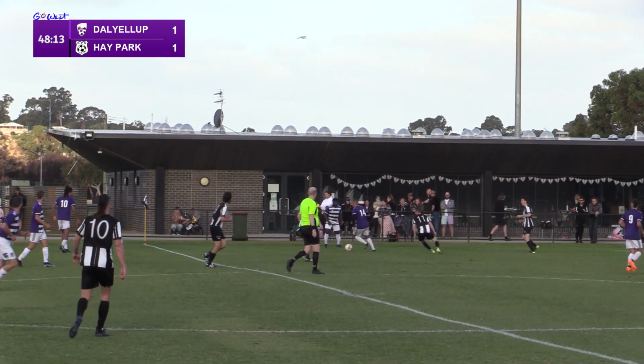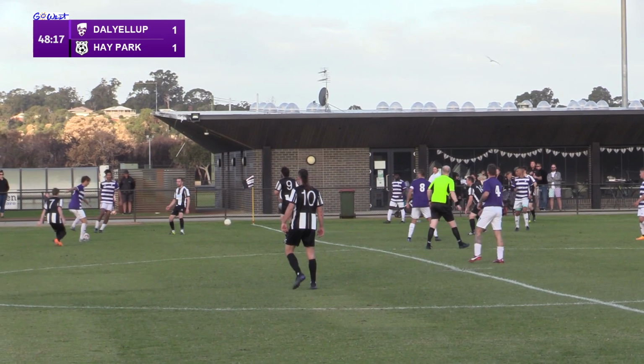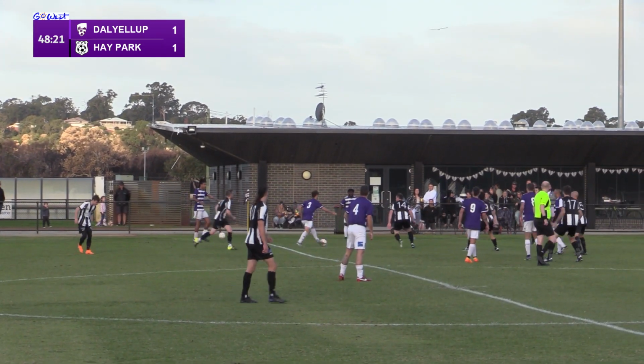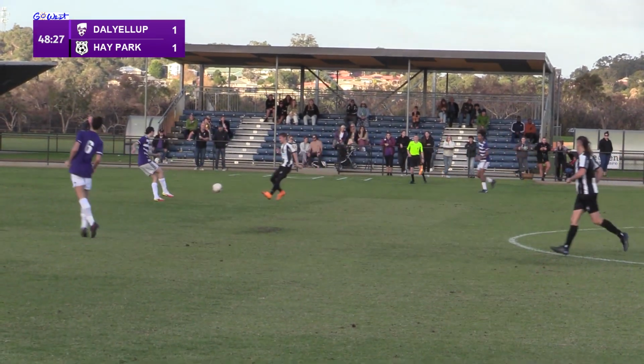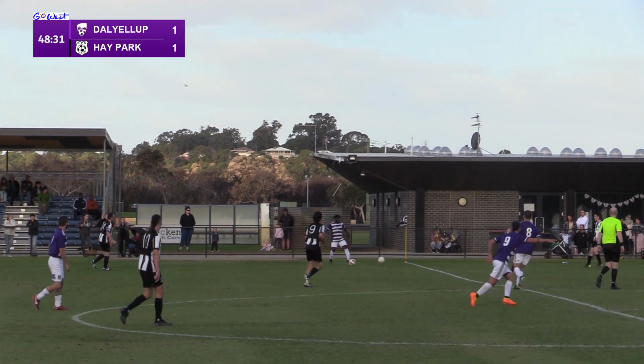Rafa's picked it up now. Rafa back to Chad, who drops it off to Matt Evans. Good little turn there by Matt. Some good football there. Maxi finds it back to Chad, who's covering from out there. Back to Dill, who puts it back out to Chad. Back out to Maxi now.